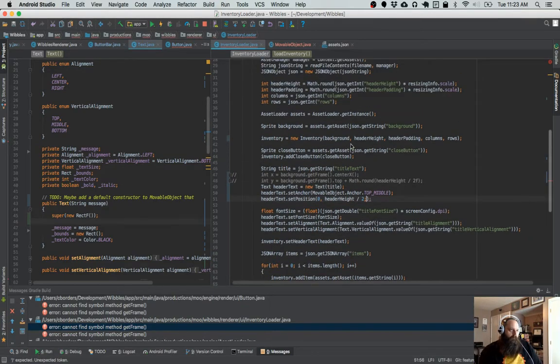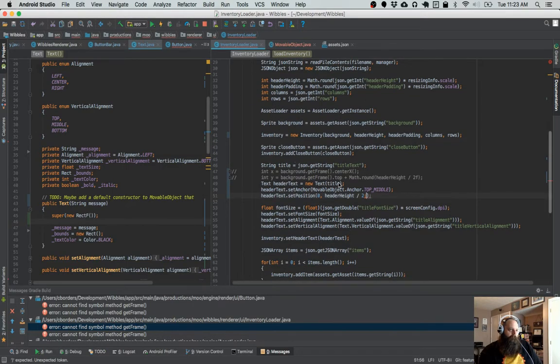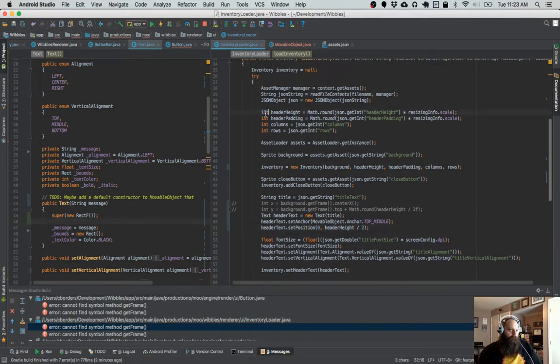What's header height? Header height, it's an int again. So I'm gonna stop using, I'm gonna use floats for screen positions because it doesn't really matter. Okay.